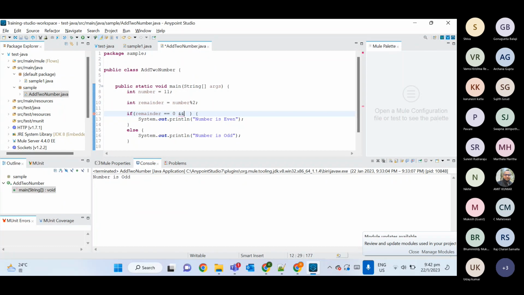If remainder equals 0 or remainder equals 1, then the number will be even. If you want to add or, it means either this is correct or that is correct, then you use this.